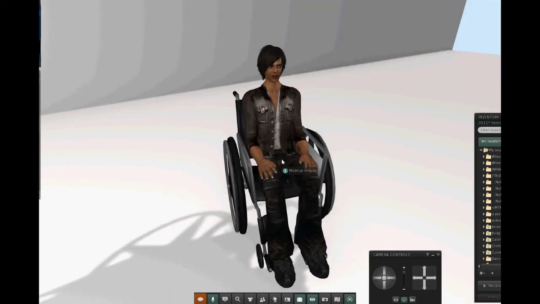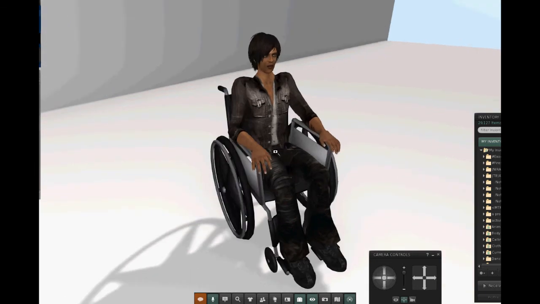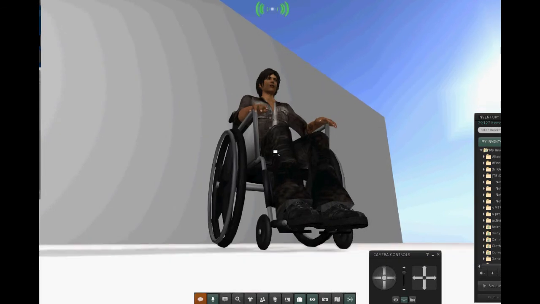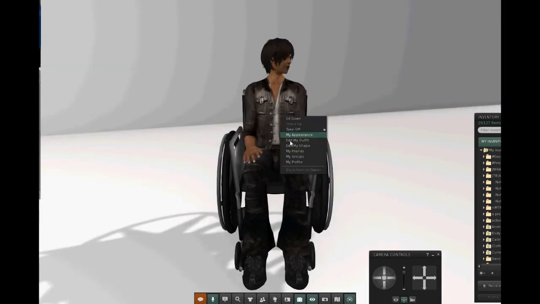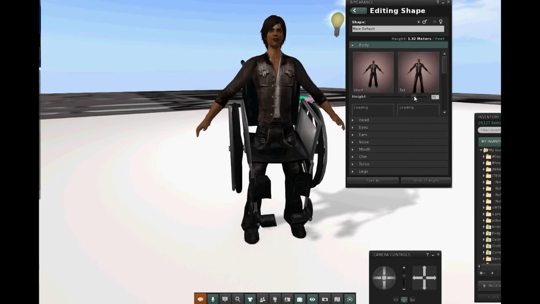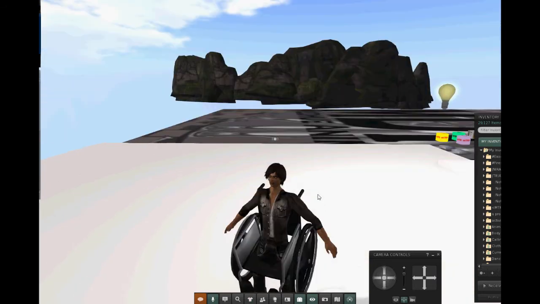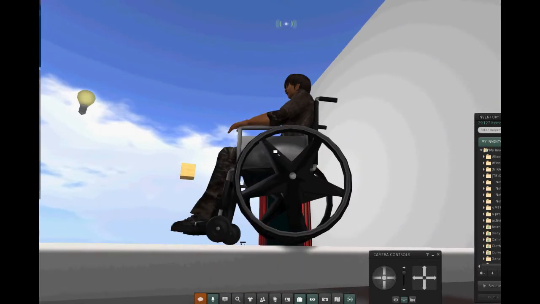Another thing to consider when you're using this is every avatar is a different size. So the height between your hips and the ground are always different on every avatar. If you notice here, as I go down, my wheels are perfectly on the floor right now. But let's say that I have an avatar where I have a different size. I have a strange size avatar. Let's just up his height a bit and save that. And now when we look at this distance on the ground, you'll see there's a little bit of a gap.